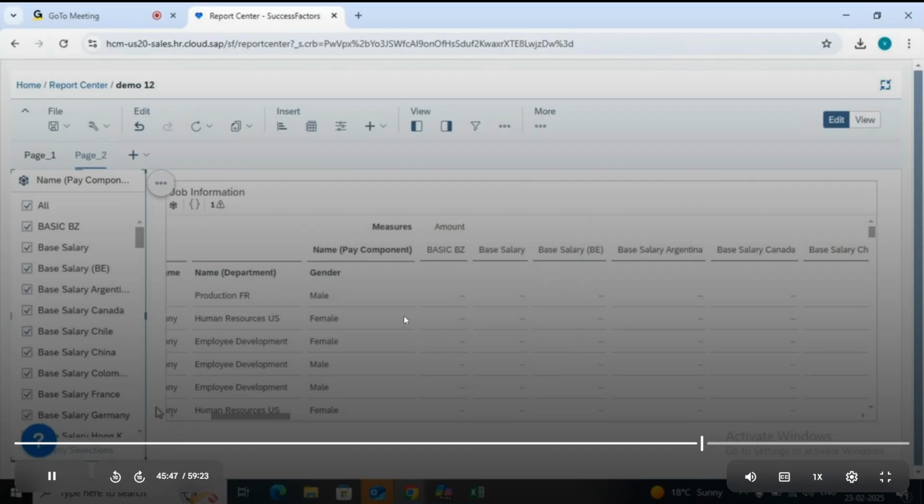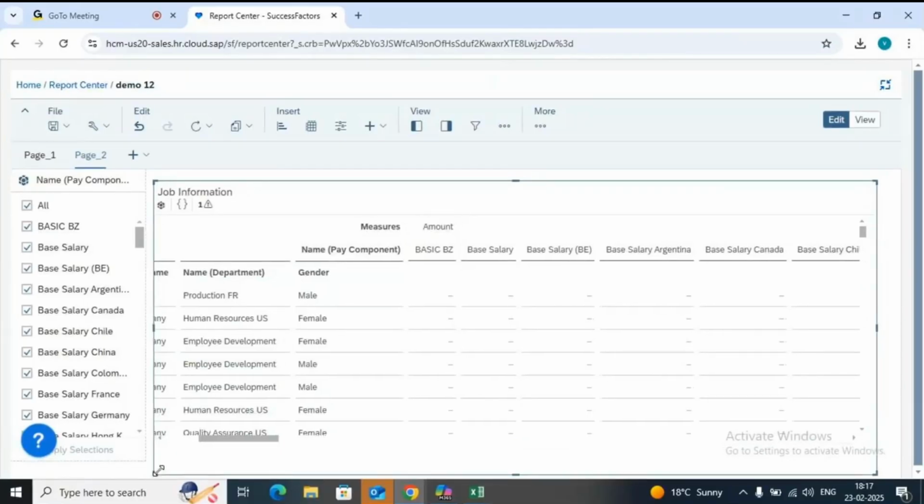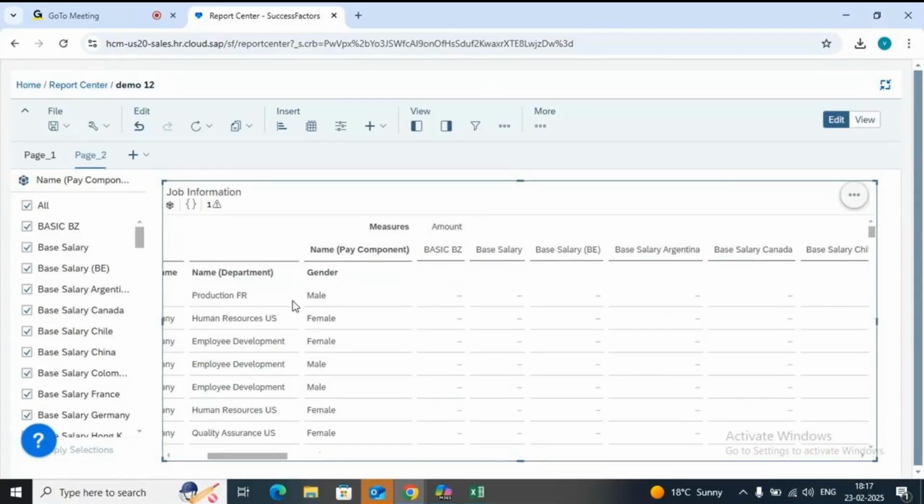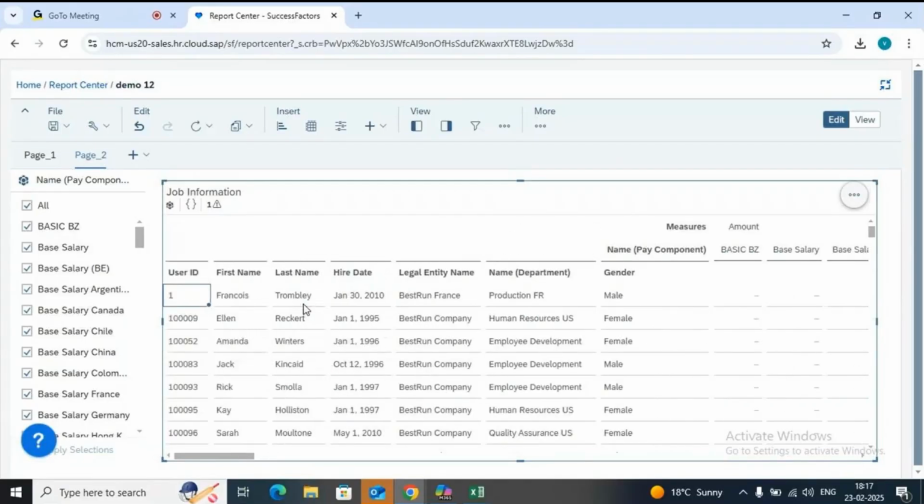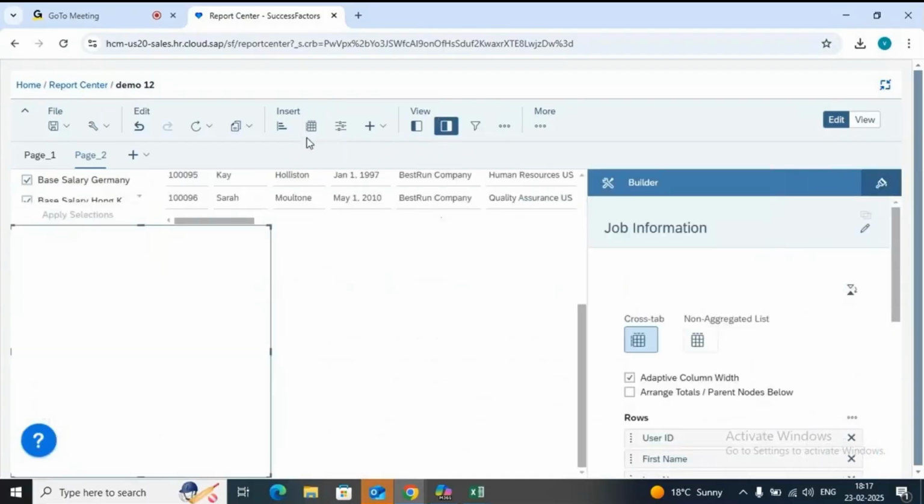These are requirements we used to get at regular intervals. Usually, what we ask consultants in our company, Schlumberger, is that in many places we use the dimensions of the foundation objects, right? The company, business unit, department, subdivisions like this. I can bring those as columns, right? Yes. You can build as many columns as you want to build.